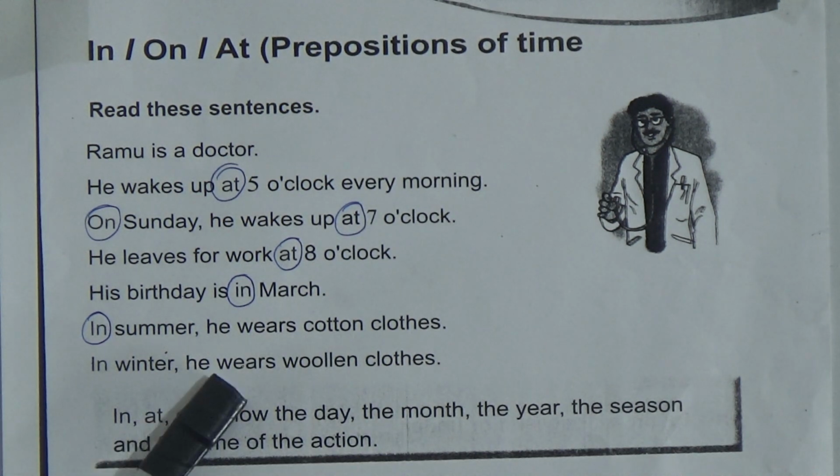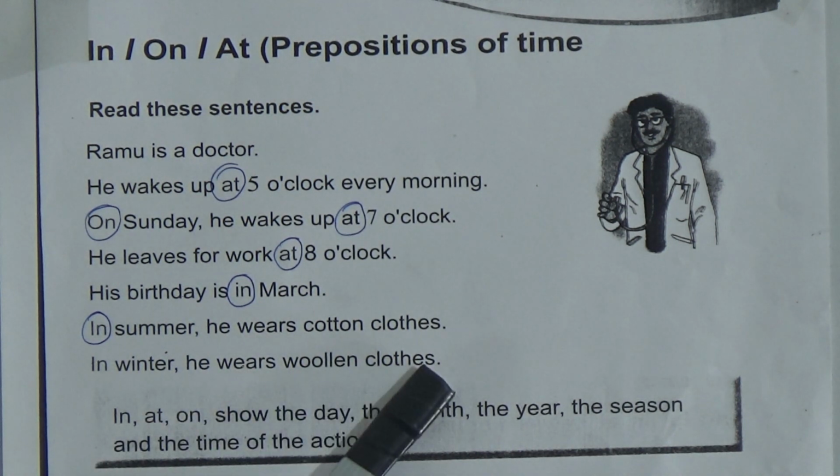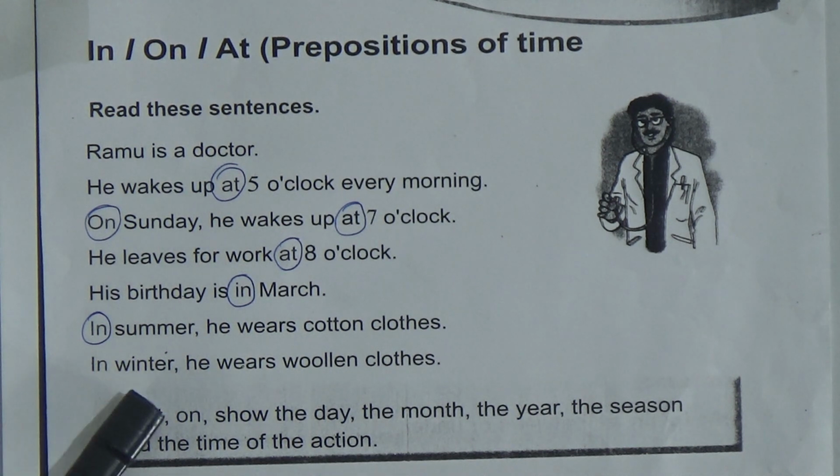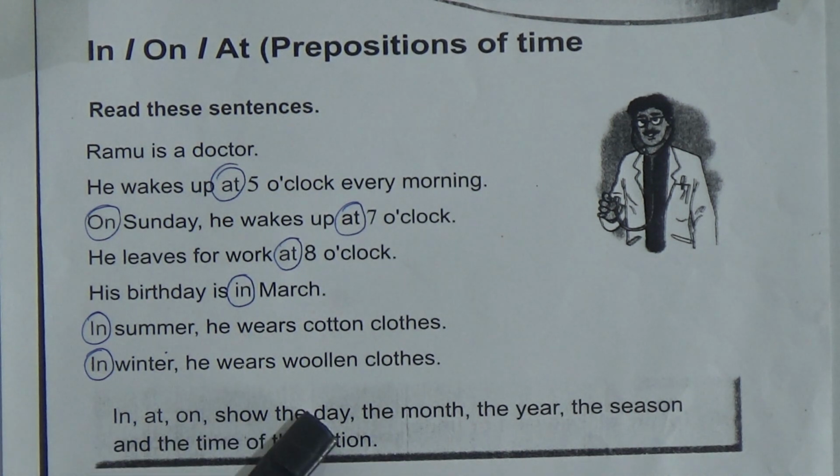In winter, he wears woolen clothes. So in winter, that means winter is also a season. That means it's a long period of time. So we use "in" in front of winter. So in, at, on show the day, the month, the year, the season, and the time of the action. So that's why those prepositions are called prepositions of time.